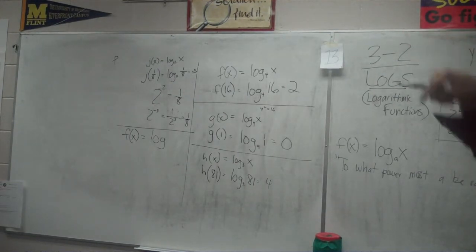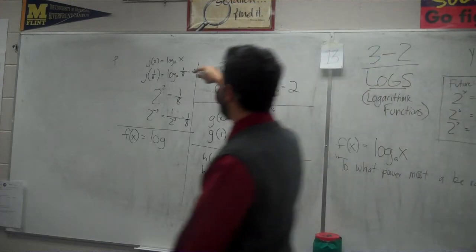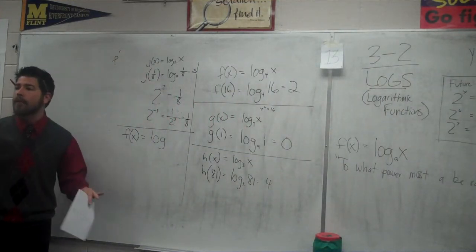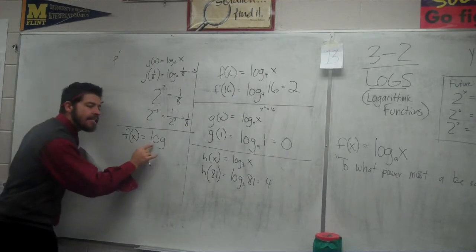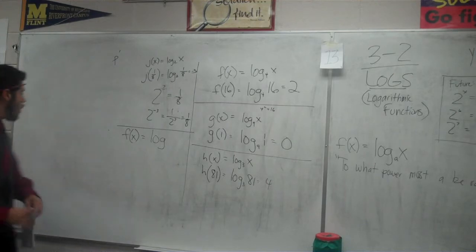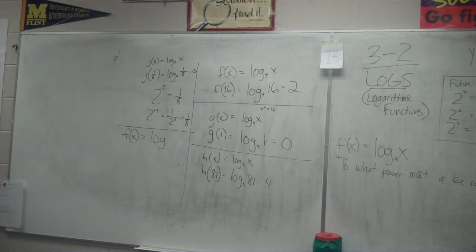What is on the bottom of that p? 1. Automatically, all the time. What is the exponent on this p? 1. It's p to the first power, right? Automatically, all the time. What is the base of this log? 10. Automatically, all the time. So right here on your calculator it says log. That is always, all the time, every time, base 10.